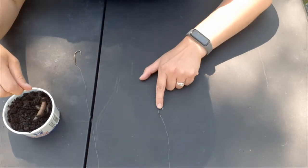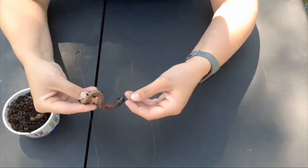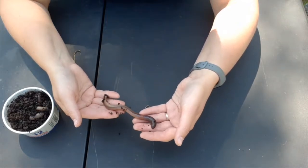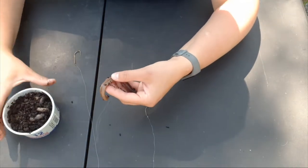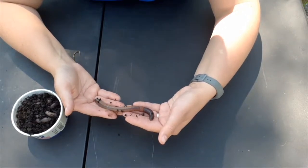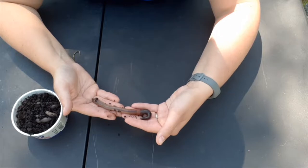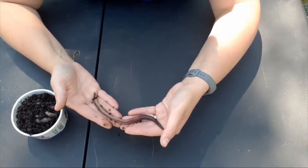I'm going to start off with my pan fishing presentation. I'll reach into my bucket of worms — they're very lively, I just picked those up this morning. I'm going to use the tail end of these night crawlers, which are very big worms. For pan fishing you can get smaller worms called red wigglers from specialty bait shops, but I find it completely fine to just take a night crawler and break it into a couple of pieces.